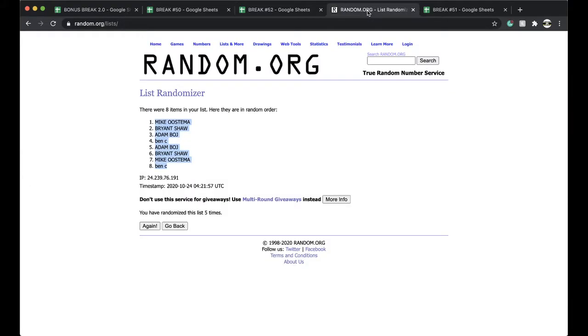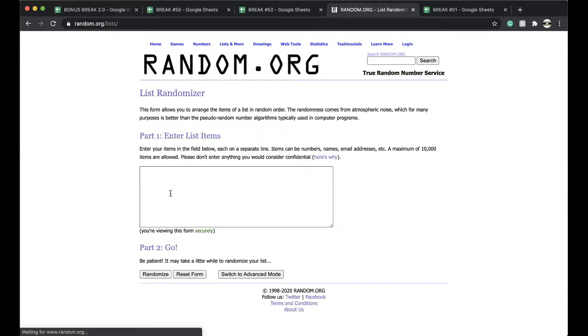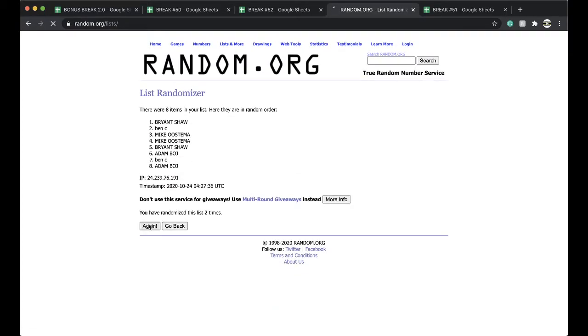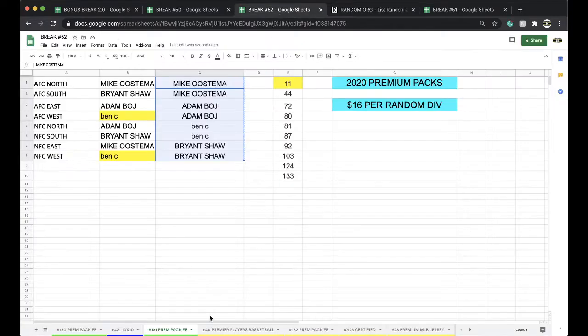All right, five times. Top spot, free spot, the bonus break. Here we go. All right, once, twice, three times, four times, five times. All right, Bryant, free spot for you. That was $131 premium pack.